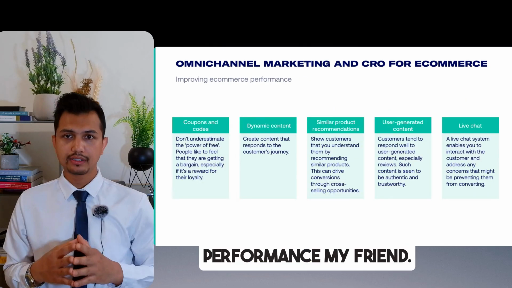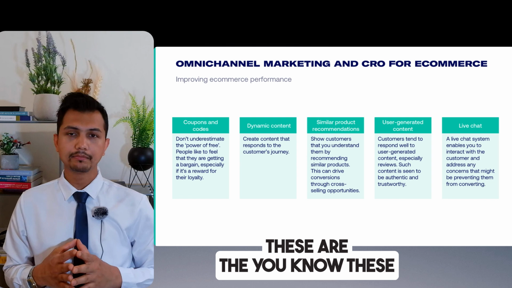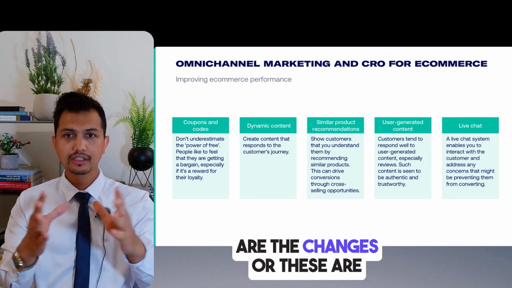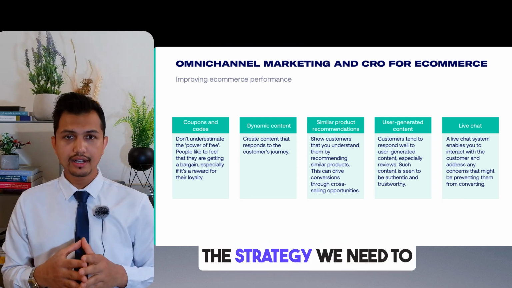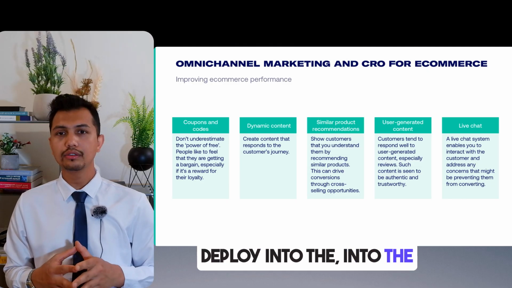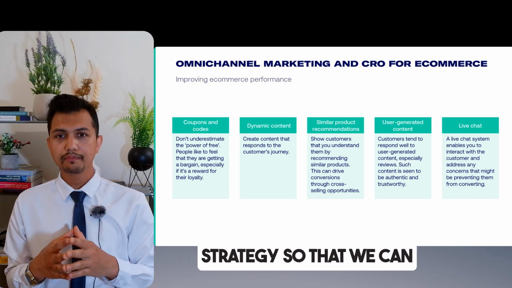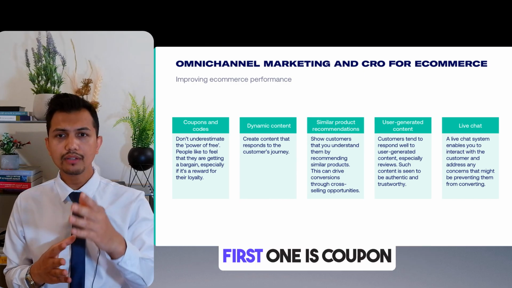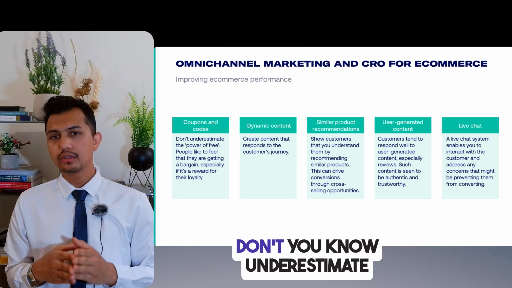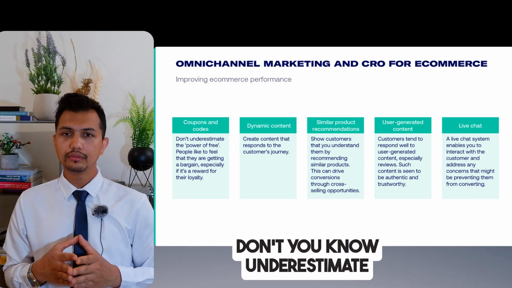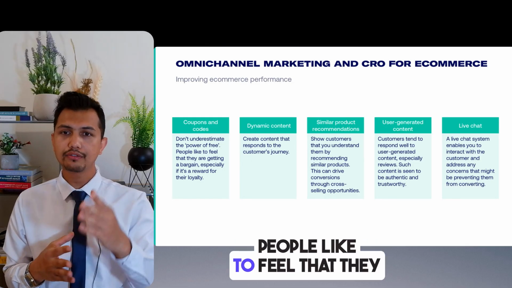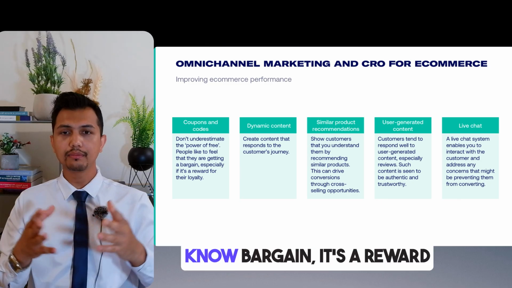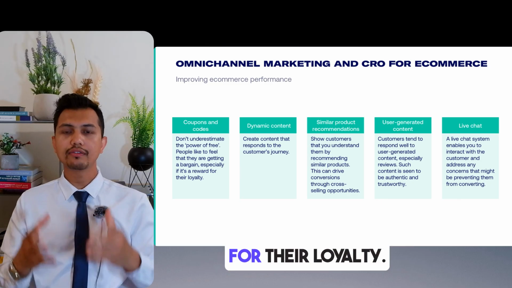Improving e-commerce performance, my friend. These are the strategies we need to deploy on the websites or in the marketing strategy, so that we can improve our e-commerce performance. First one is coupons and codes. Don't underestimate the power of free. People like to feel that they are getting a bargain. It's a reward for their loyalty.